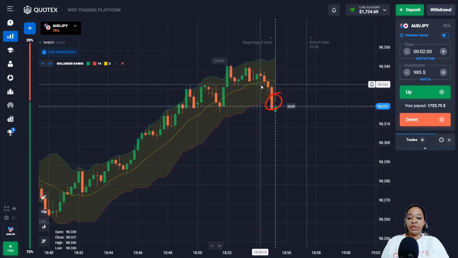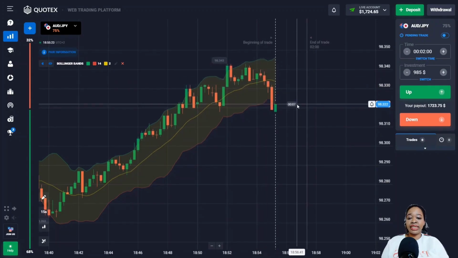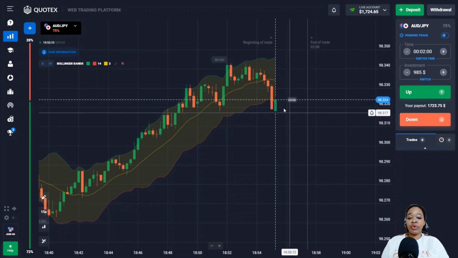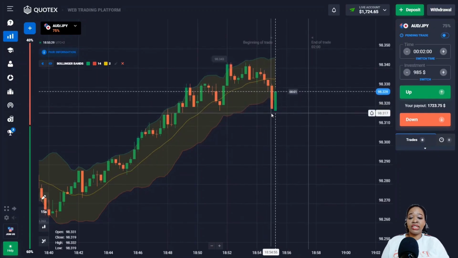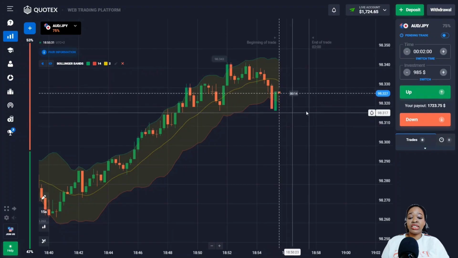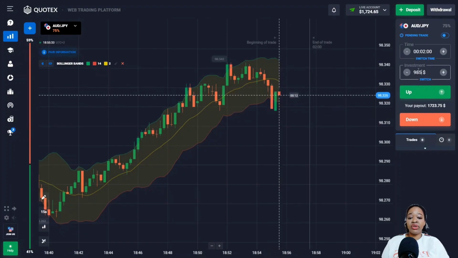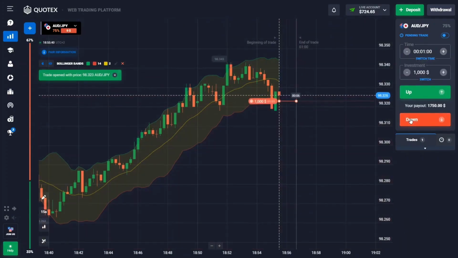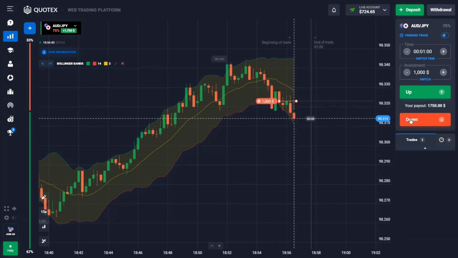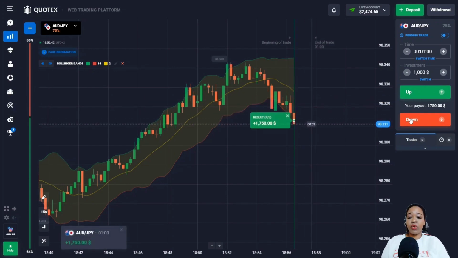So here you can see that the chart breaks through the moving average of the indicator and tests the lower boundary of the channel. So this may indicate, if not a trend change, then it's fading. The price is likely to adjust even more here, and since several candlesticks have already closed below the midline, I'm going to open a trade for price drop here. So as a result, I was able to make very good profit from this trade.